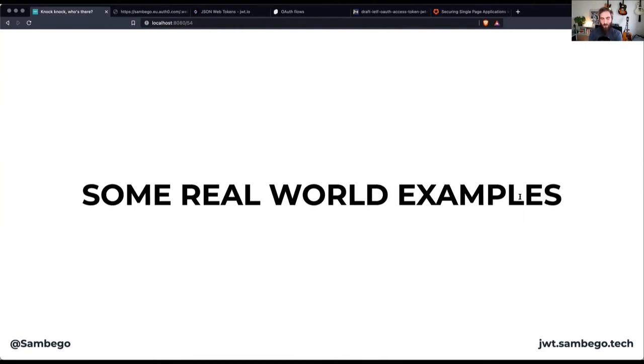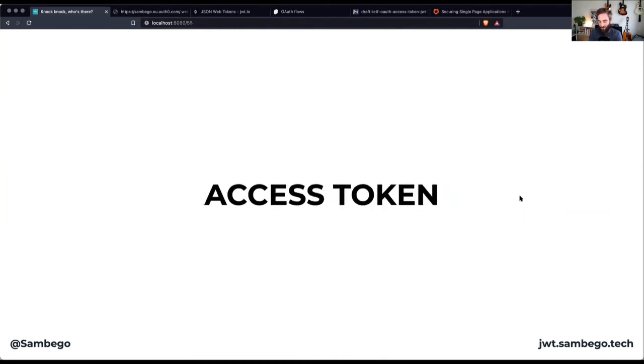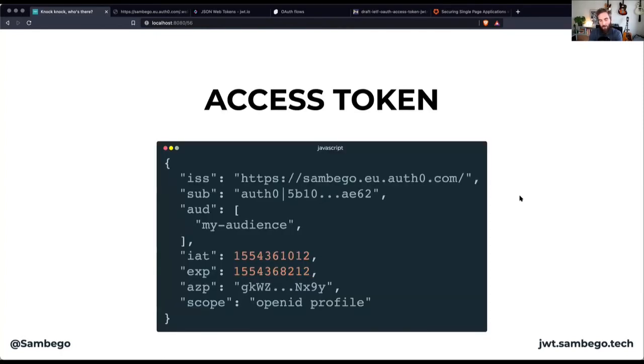But let's look at some real world examples. An access token, we've seen before that we have multiple types of tokens, an access token, an ID token. An access token in the form of a JSON Web Token might look something like this, where the payload would contain information that's useful to an API, who is issued by the issuer, which is going to be, in this instance, Auth0, my authorization server. It's going to be about the subject, about that user ID, and it's going to be issued to a certain audience. The audience is usually your API. So this is going to usually contain your API URL.